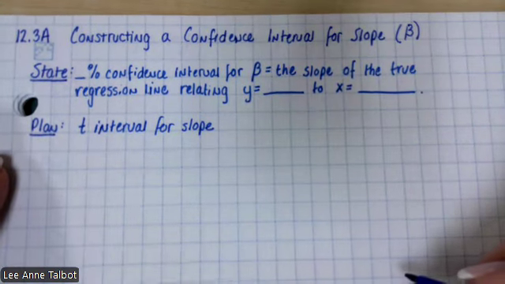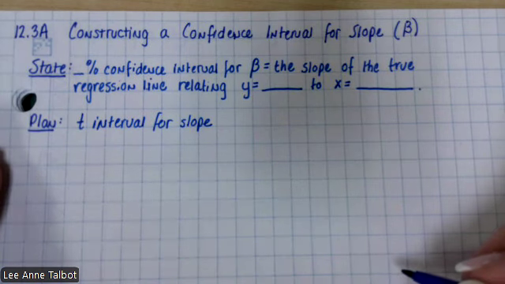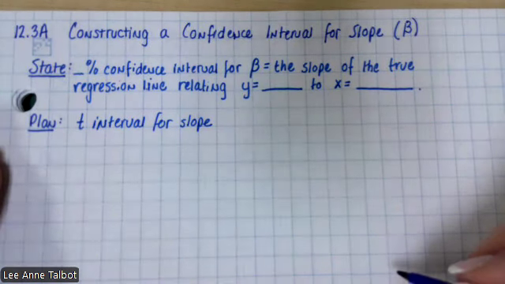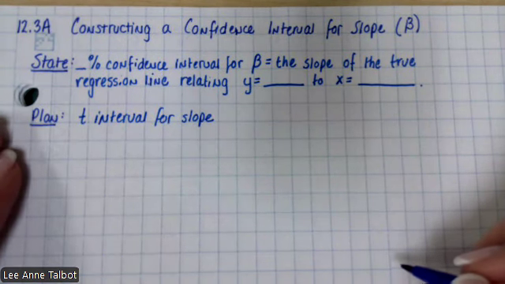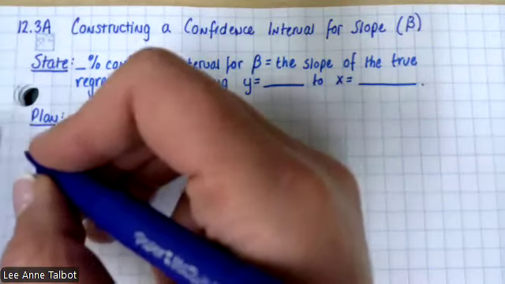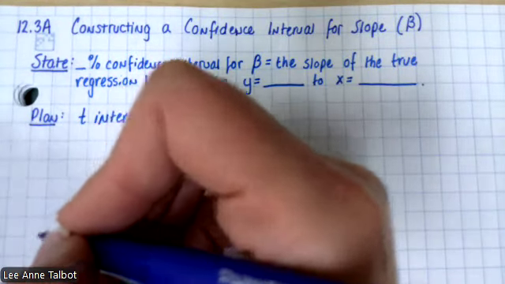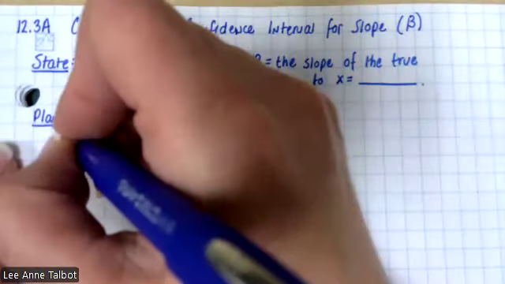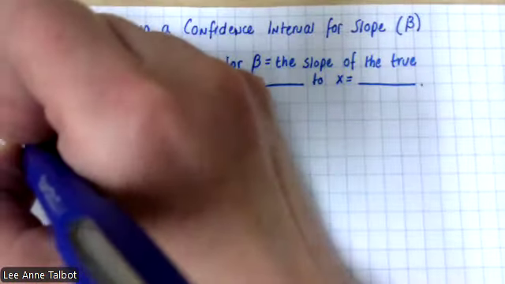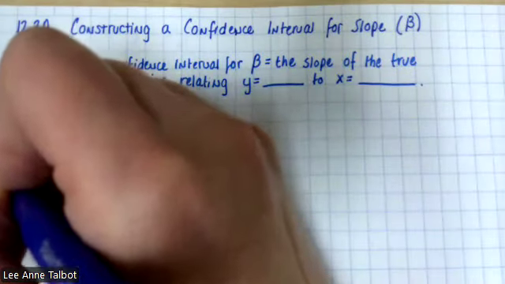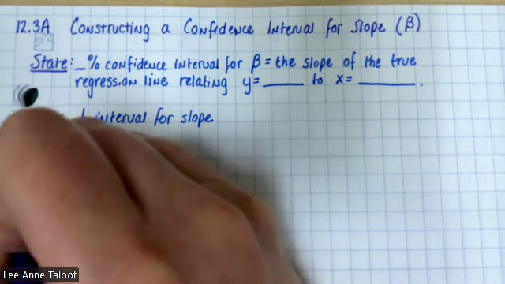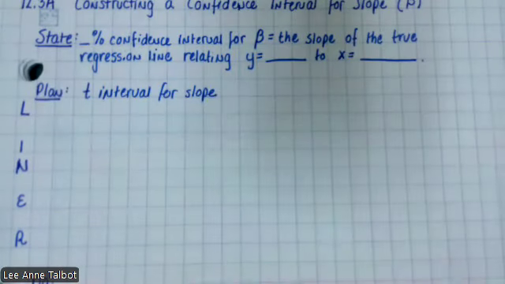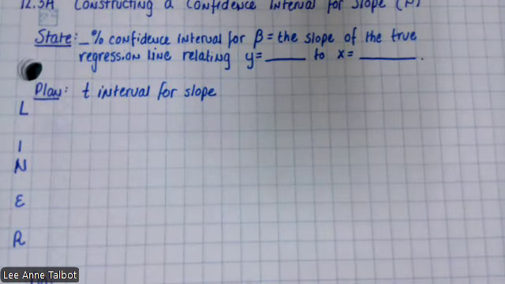There are 5 conditions for an interval or a test for slope. That is probably the worst thing I'm going to say today. I just got it over with. I'm excited. Okay. And there's a way to remember them, and the word is LINER. So it goes like this. We'll put it over to the side. LINER. Okay. And this is what you'll use to help you remember the conditions.